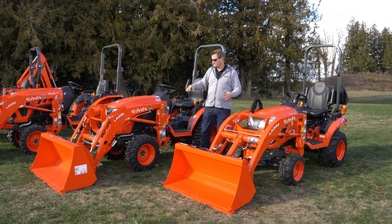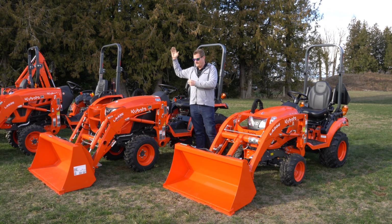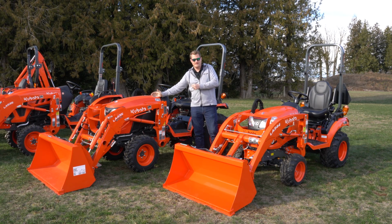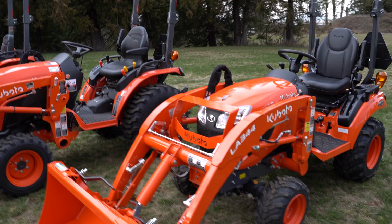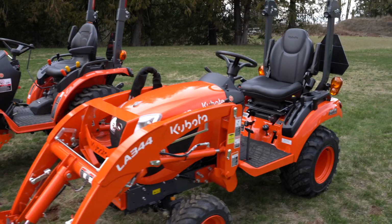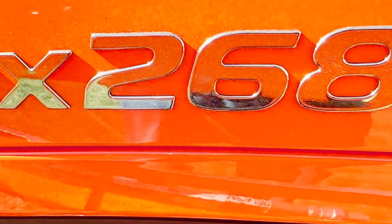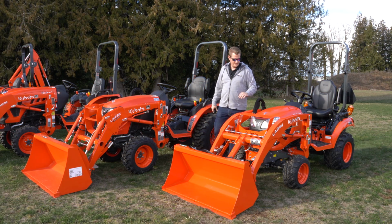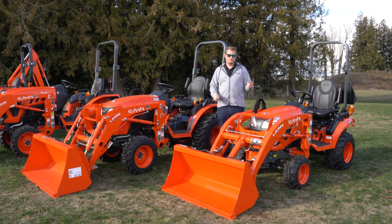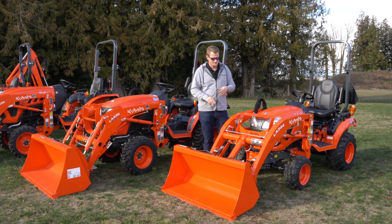The first tractor Kubota ever came with was the L, and then they came with the B in the 70s. Then in the early 2000s, they introduced a model right here. It's a subcompact tractor. They're the first ones to ever make it, and they called it the BX because it was slightly smaller than a B series, but they still wanted to keep it in the B family. They just added an X to it. It comes in three models: the 18, the 23, and the 26 horsepower.